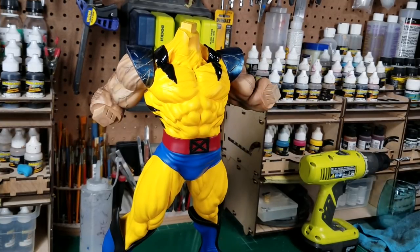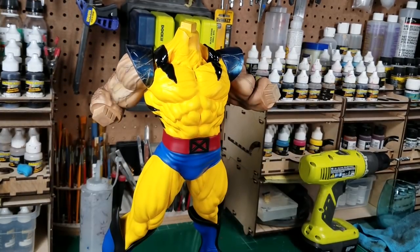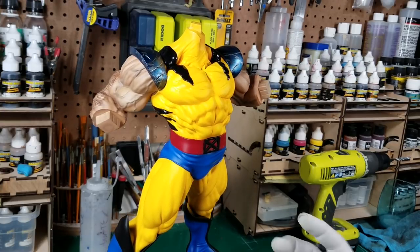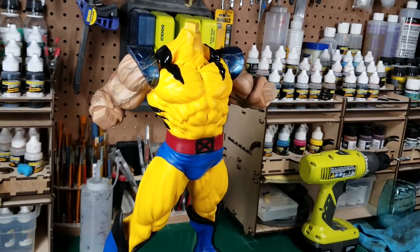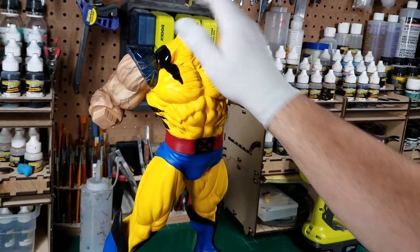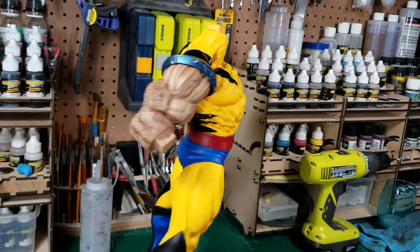He's on there. So once I got the arms fitted and on there correctly, the way they need to go, I put the legs on. I let the epoxy set up to a point where I could get them on the base and situated. If I epoxied the legs on and just kind of held them where I thought they would go, he wouldn't have fit back in the base. The holes wouldn't have lined up. So I got it to the point where the epoxy started to kick off, and I set them on the base, and then I just moved the torso around until everything lined up. So now it lines up really, really well.